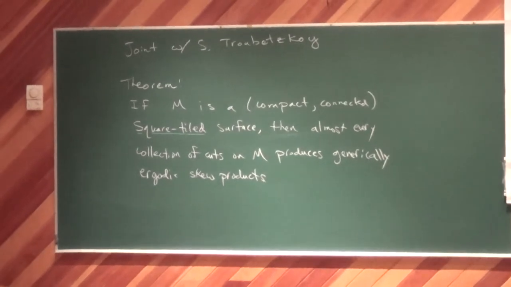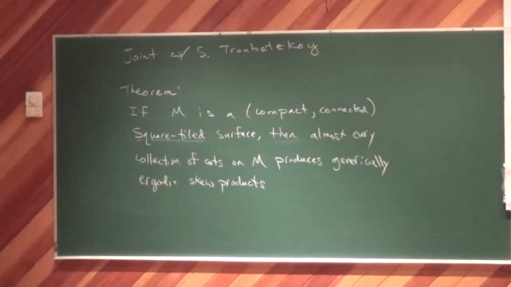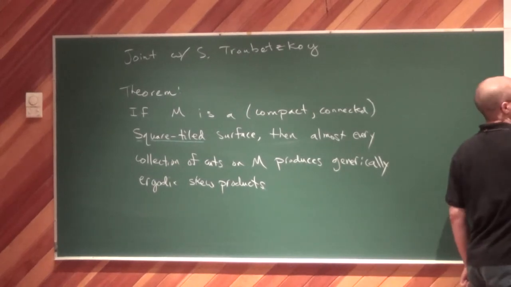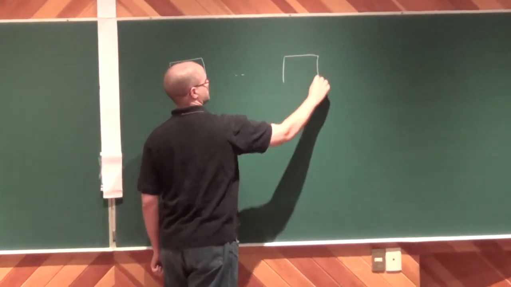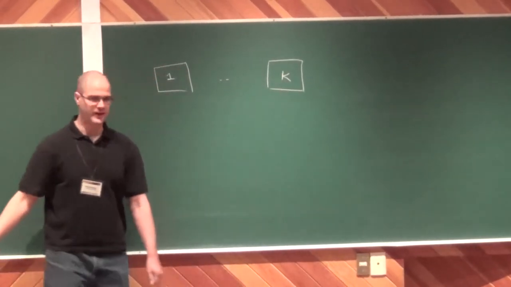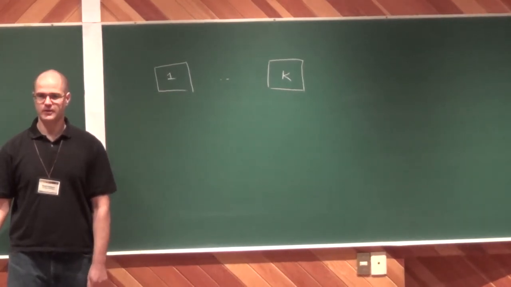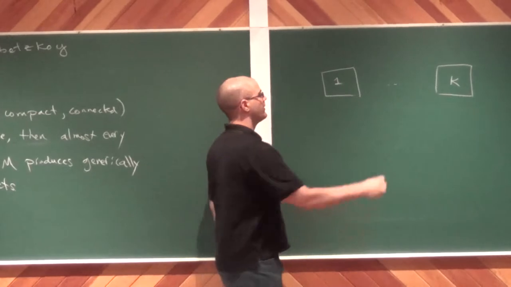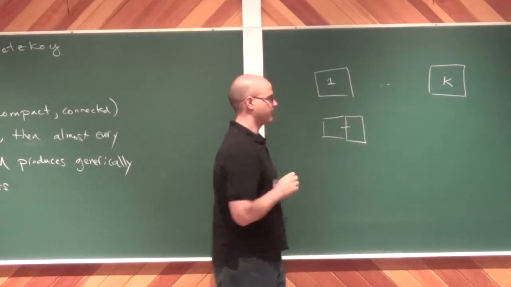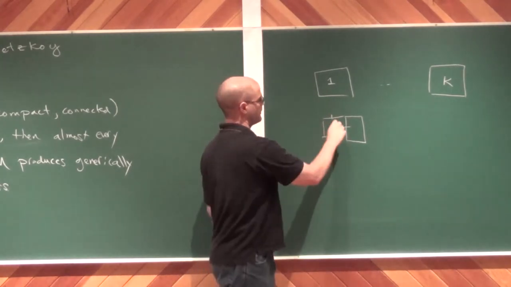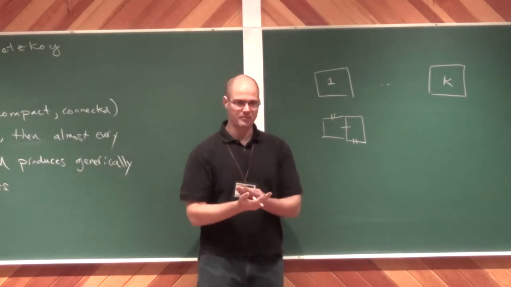Okay, so square tiled surface has been mentioned, but only in passing, I believe. The basic idea is just we have squares, and we'll label them 1 through k, and we identify the edges in such a way as to make this a compact connected translation surface. So this square must have horizontal identification with some other square, the vertical one must match up somewhere else, etc. And it has to be done in a way that the surface ends up being connected.